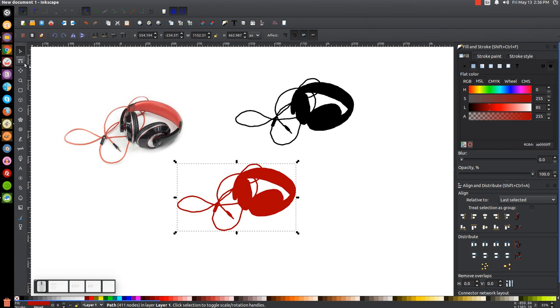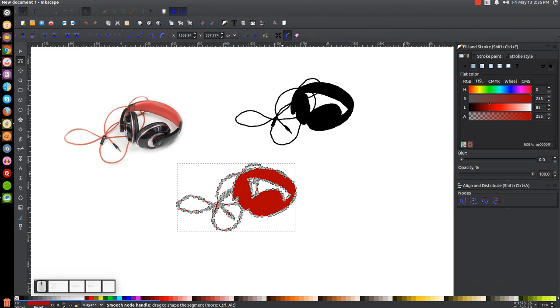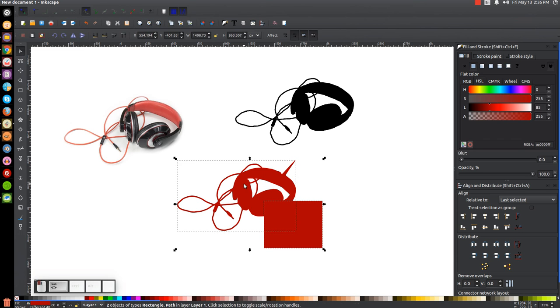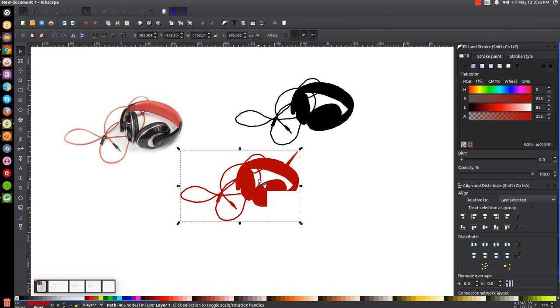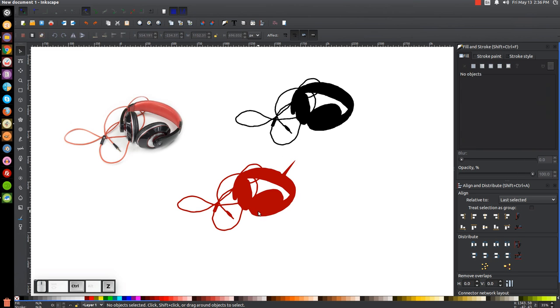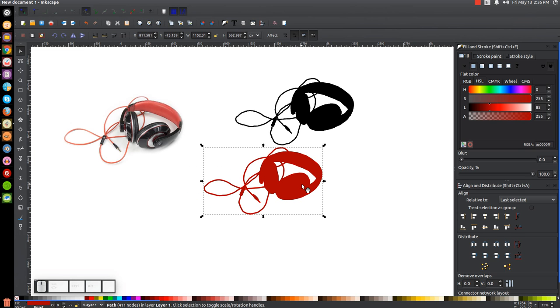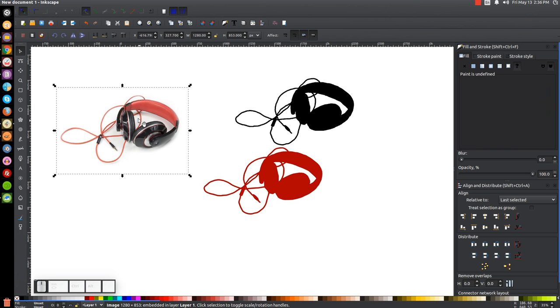And this will now function just like a vector. You can change the colors, you can edit the nodes individually like that, or you can run path functions on it. And that's pretty much it. That is one way you can do that using Inkscape. There's also other ways, like I mentioned. In Inkscape you could use the Bezier pen and just trace over the whole thing, but I think that would take a lot more time.